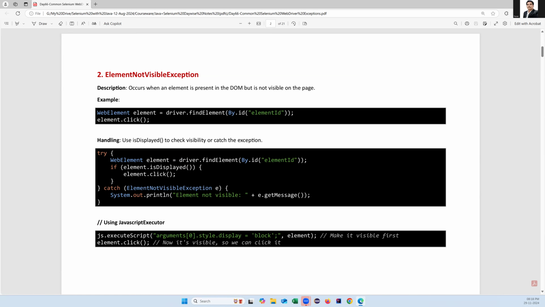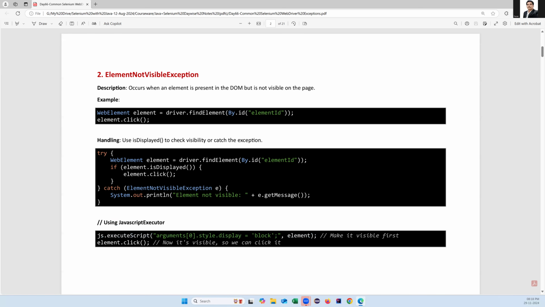Sometimes, even though it is not visible on the web page, we can make it visible forcefully and then perform the action. Using JavaScript executor, it is possible. So how can we make it visible? JavaScript executor execute script, arguments[0].style.display='block', where we pass the element we are looking for, and this statement will make our element visible on the page.